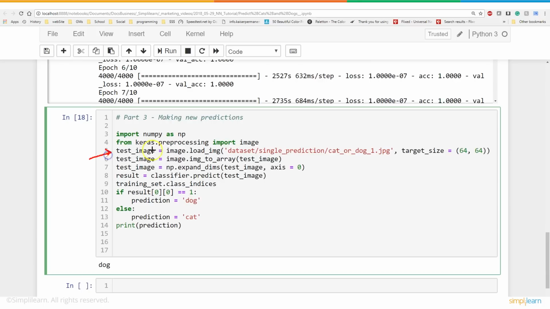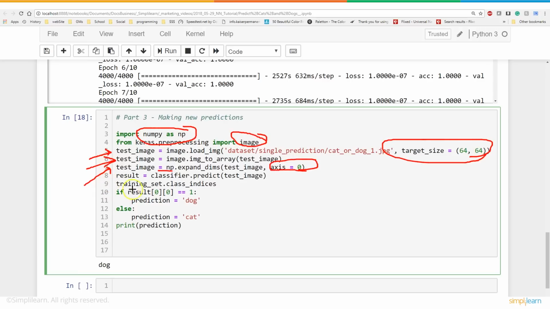So here we have my test image, and the Keras processing has this nice image setup. We're going to load the image and we're going to alter it to a 64 by 64 print. So right off the bat, Keras is nice that way. It automatically sets it up for us so we don't have to redo all our images and find a way to reset those. And then we use all those to set the image to an array. So again, we're preprocessing the data, just like we preprocessed before with our test information and our training data. And then we use the numpy. Here's our numpy, from right up here, import numpy as np. Expand the dimensions, test image, axis equals 0. So it puts it into a single array.